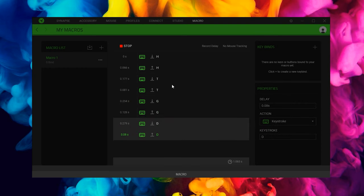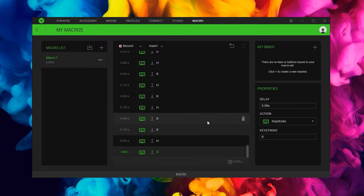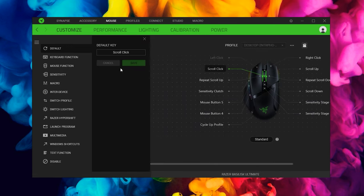So even keyboard commands, clicks, you can see I'm doing whole different things there. And it's all coming up on the Synapse software. Pressing stop, obviously it won't count the stop. And then it's also got timings in there as well. Once you've got that all sorted, then you can go in and say you want to go down to macros, and then you want to save the macro that we've just done, play it just once, and then click save. And now that's our custom macro on there. So if I was to press that, all of those spammy buttons that I just pressed will happen very, very quickly. So that's how you go and make your own custom macros.